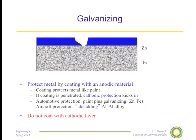Some are one-side electro-galvanized. They also have very fancy and very effective paints these days. And as a consequence, even in the northeastern United States, the cars just don't rust away the way they used to. Of course, in California, they never did. Any of us who came from the Northeast to California immediately thought we'd walked into an antique car museum because you'd have all these 10-year-old cars running around. And that just didn't happen in New England. They didn't exist at all. So this galvanizing is very effective.